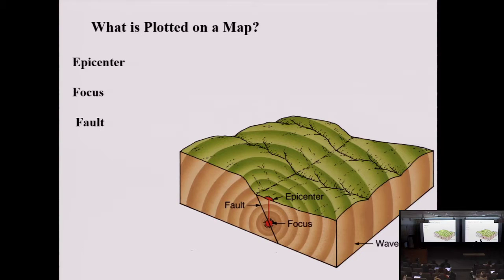But if you take that angle and you make it even more shallow, it's called a thrust fault. So you start over here, you have a very shallowly dipping fault. Then the fault, the broken up rocks, can be miles away from the epicenter. So if you have this very, very shallowly sloping fault, the broken up stuff's here, the epicenter's here, and the focus is down at that point of rupture. So those are the three different things that we plot on a map. And the epicenter, again, is a surface expression directly above the actual earthquake. The focus is the physical position inside Earth. The fault is the broken rocks.